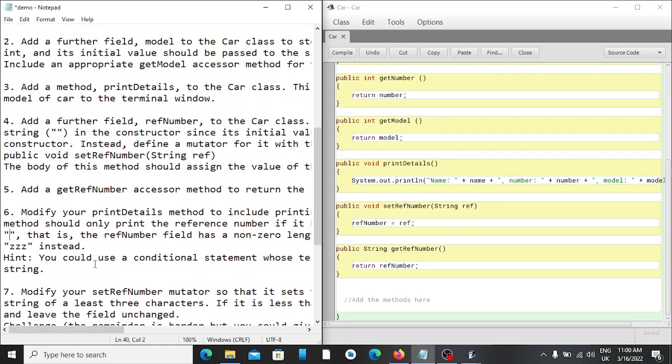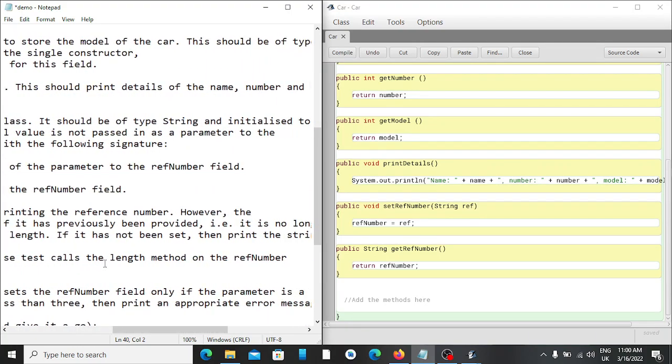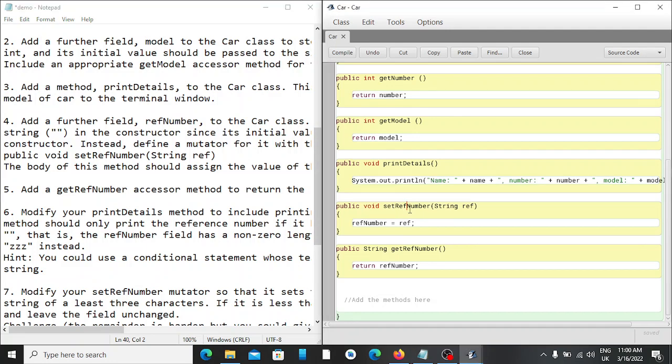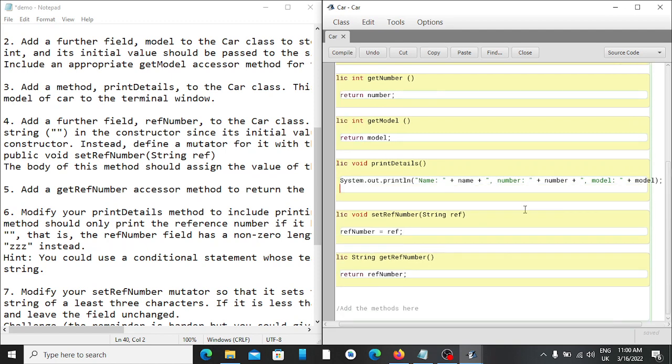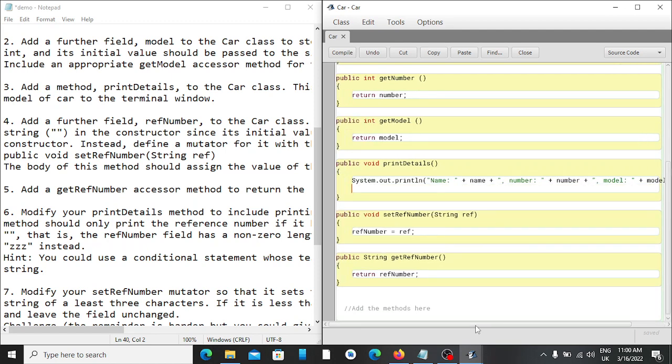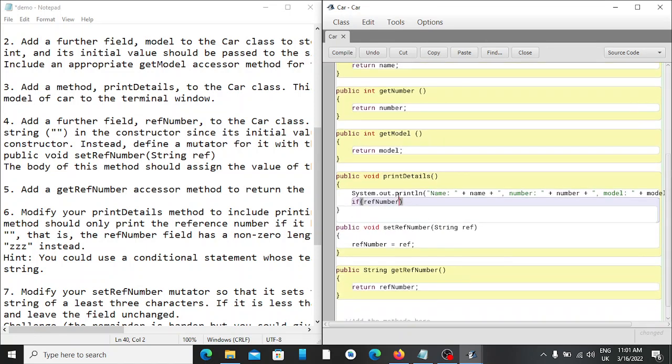But if it has been set, then we will print our reference number. You could use a conditional statement. So yes, we are going to use a conditional statement over here. Over here we are going to print our reference number, but then we use a conditional statement. So we use if our reference number, let's see the field here, reference number. If ref number, and then we are going to see whether the length of the reference number is greater than 0.